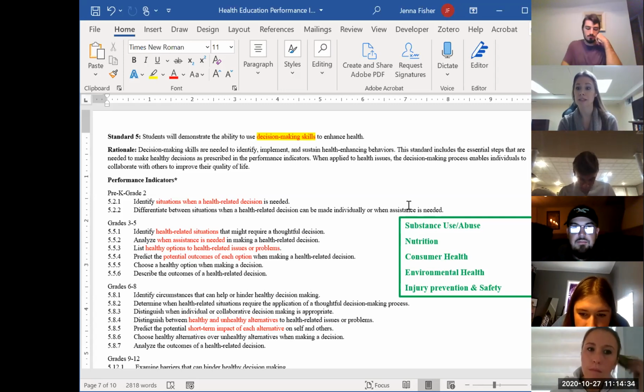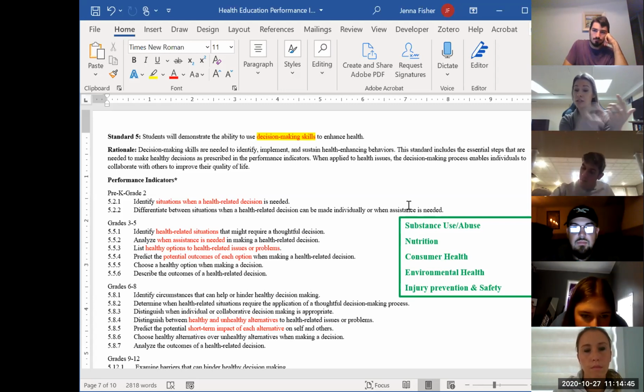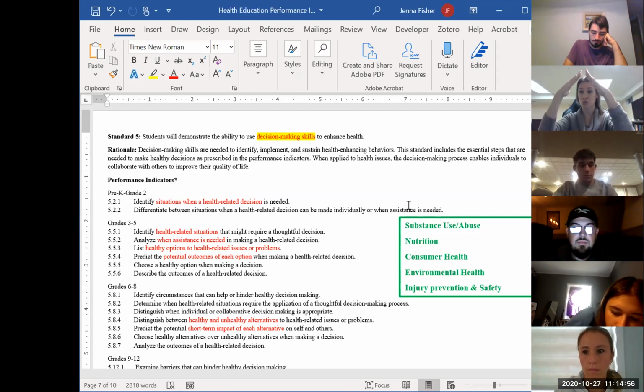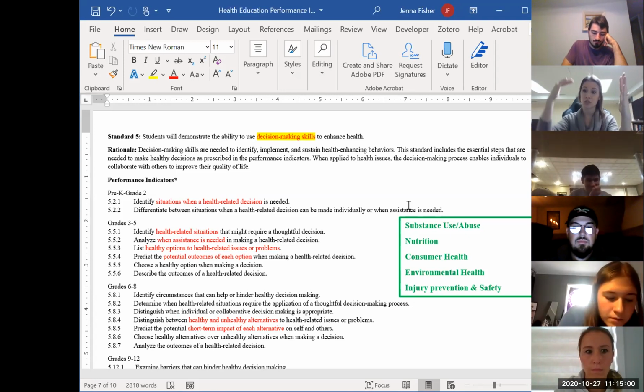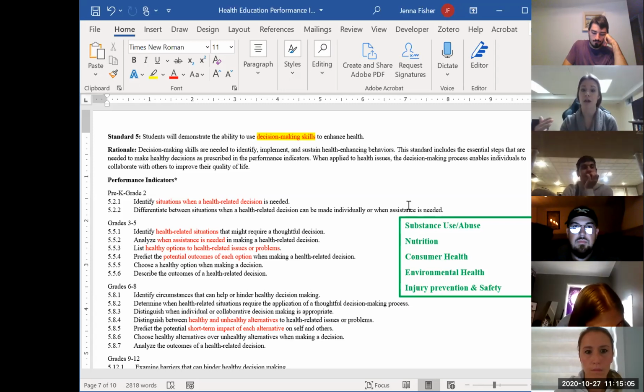So decision-making skills are needed for drug education, sex education, communication, making healthy choices, nutrition choices, in all of these different content areas. So Mark, what you said is exactly right. As we progress, the standards are getting toward the top of that peak, and they're harder to obtain, which means you need to have mastered a lot of that content early on, and that you can apply it to a lot of settings.